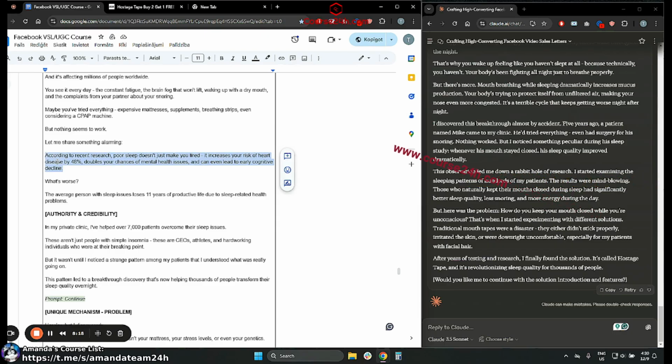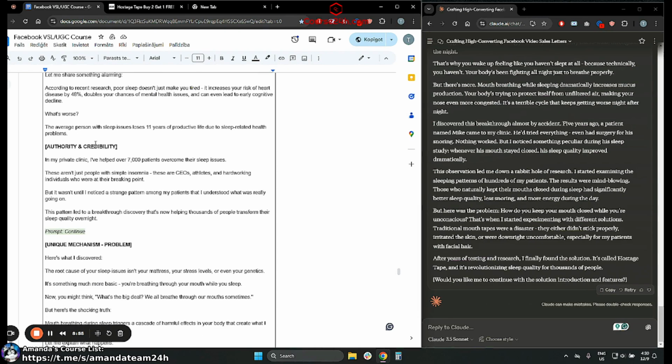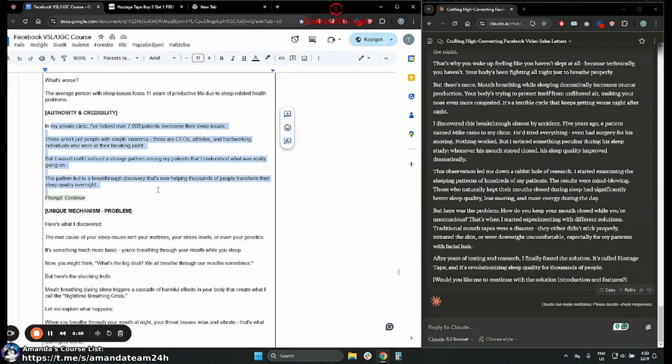Once again, it mentions some research or study. You can try and find if it's actually true. If not, I'm sure there's some alternative study that you can use with a similar outcome. What I usually do is I go into ChatGPT, I include this entire sentence and say, is the study above true? If so, find me the link for it. But if it's not true, find me 5 other studies with links that are similar to this one. And usually ChatGPT gives pretty good outputs, and it gives me studies that I can use. So it continues with the authority and credibility, more about the person.